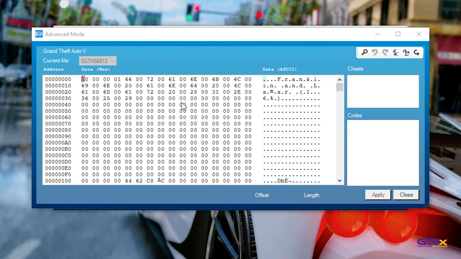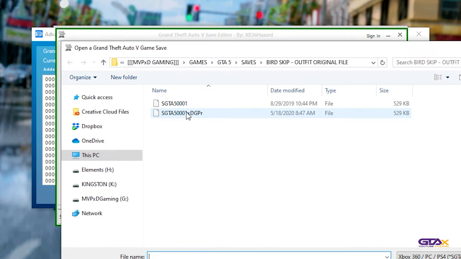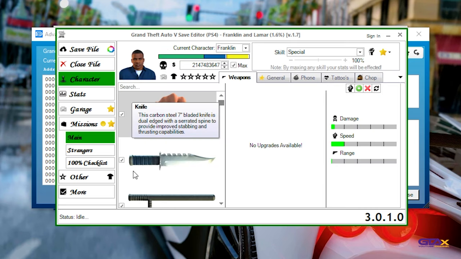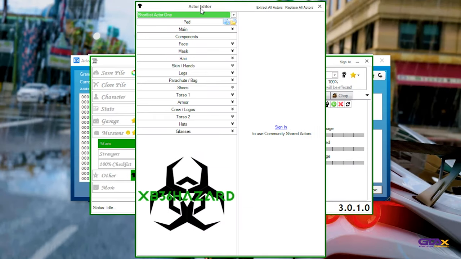At this point, once the advanced mode is open, you want to go ahead and start up GTA save editor. Once your save editor is open, hit open file, and you're going to import the file found in the description, or you can use your own birdskip save file. From here, we're going to hit the little shirt icon right here, which opens our actor editor.